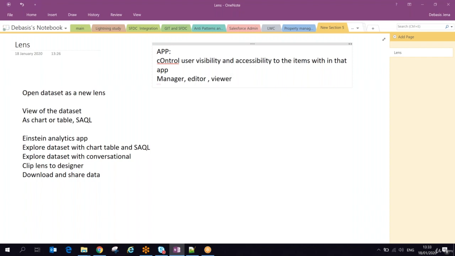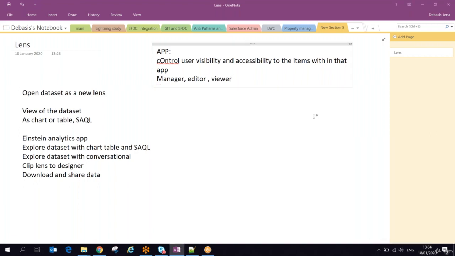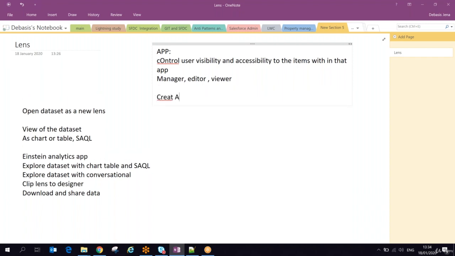Einstein Analytics allows a dashboard or lens to use the data set from different apps also. Let's say I'm going to build a dashboard or a lens, and the data sets are from different folders, that also we can access. Whenever a user tries to access that dashboard or lens and doesn't have access to that app, they will get a message that they cannot access it. So let's see how I can create an app.